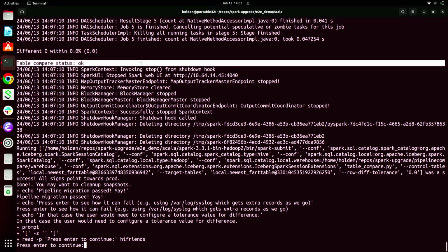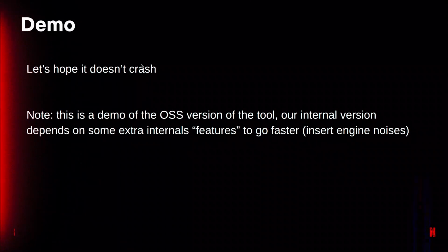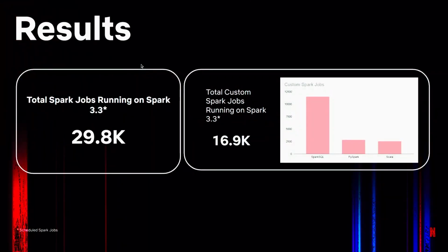Now, we could go and run a second version of this that would fail by running with data that's changing underneath us. But I'm not gonna do that today because, yeah, let's stick on the happy note, right? We could use the happy notes today, I think. Cool, so that's great. And Bobby is gonna talk about what some of our production results were. Awesome, thanks Holden. Amazing demo, very happy it didn't crash. I'm pretty stoked myself. Awesome.